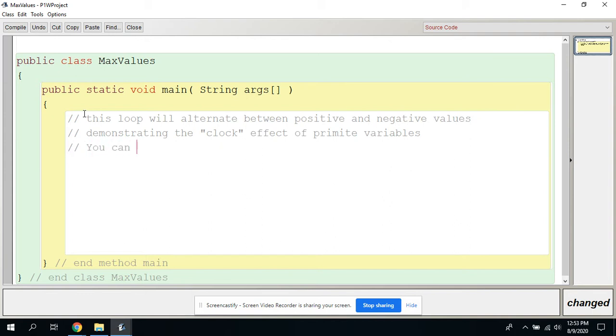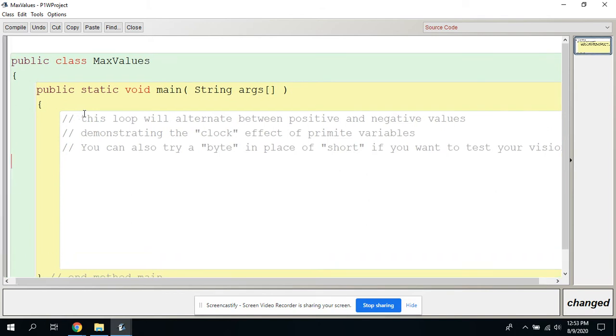You can also try a byte in place of short, if you want to test your vision. Let's see what I mean in a second. Okay, so there's just some comments here.